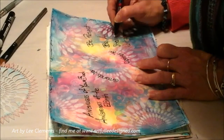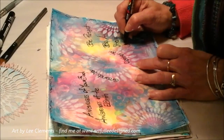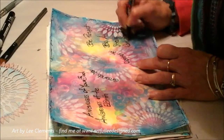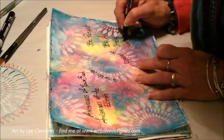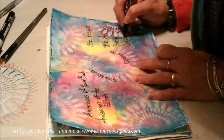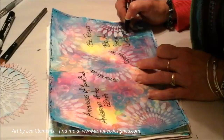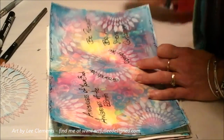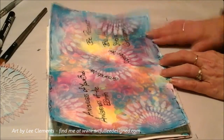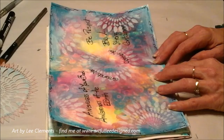Part of my grounding practice is meditation. Part of it is having the candles burning. Candles really ground me. But meditation and just quiet reflection, my art journaling is a huge, huge part of being grounded. And can instantly ground me. If I feel lost or a bit out of sorts, if I sit down and art journal, I'm instantly grounded.